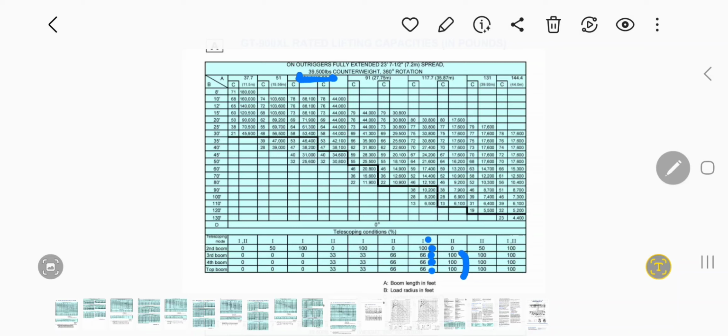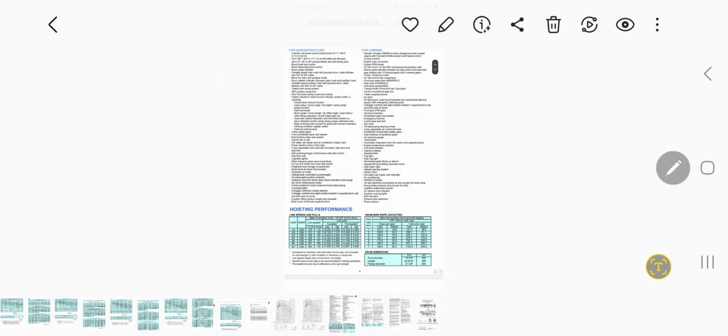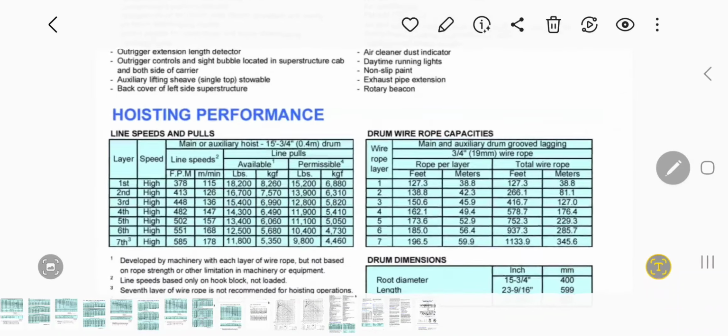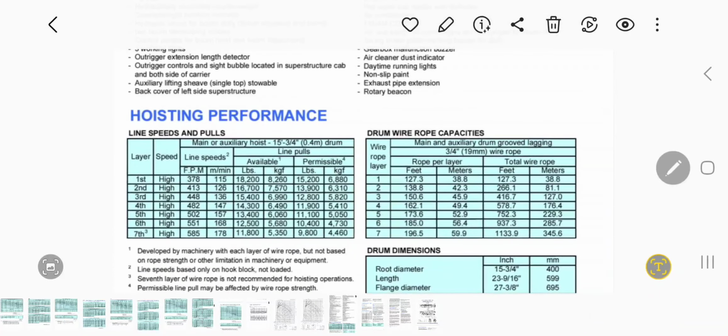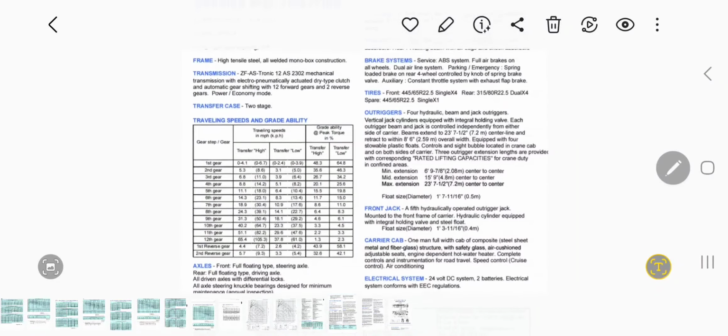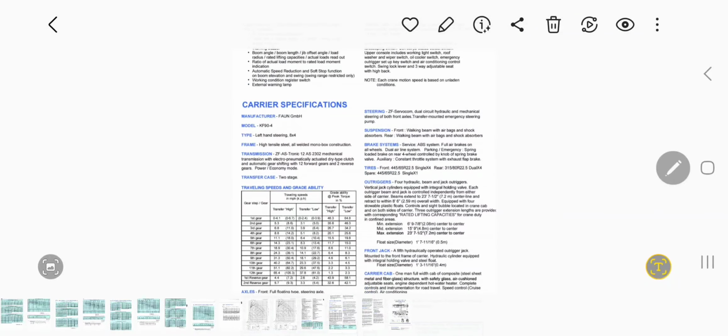But this is how you're going to pick your correct load chart. Remember, this is a maximum lifting capacity. You'll have to deduct the weight of your block, your rigging, and if you use excessive load line, you'll have to deduct your load line. And in the manual, it'll tell you weight per line, like per foot. And there's many more things that go along with this, but this is just the overview of your load charts.